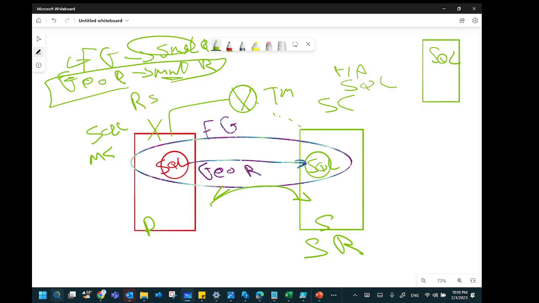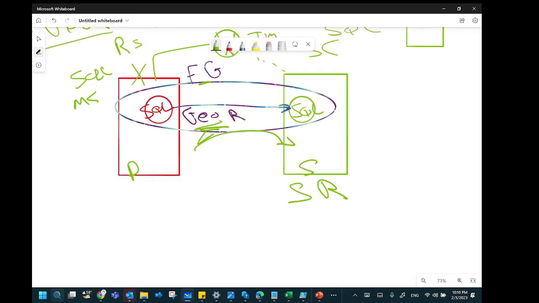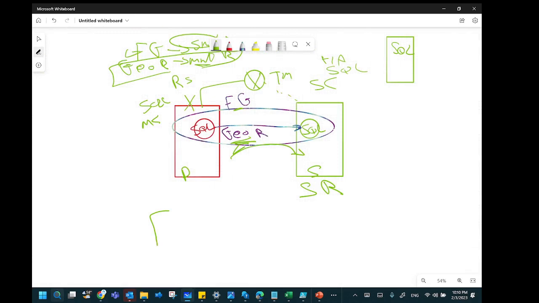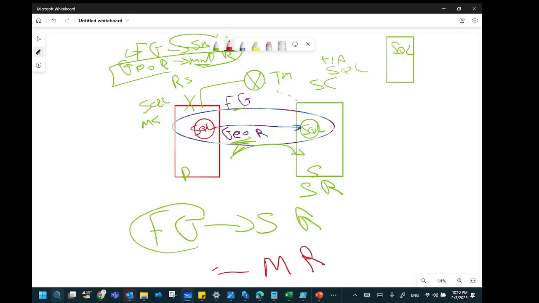to migrate the SQL, we need to make sure the SQL database will be available. So we have two options here. First one is the failover group, or we have geo-replication. Based on the scenario with the customer, you have to decide which route to go. If you are looking for a single region, you have to go with the failover group. If we are looking for multiple regions, this time you have to go with geo-replication. Okay, there is another dependency we can talk about, but this is the first one.